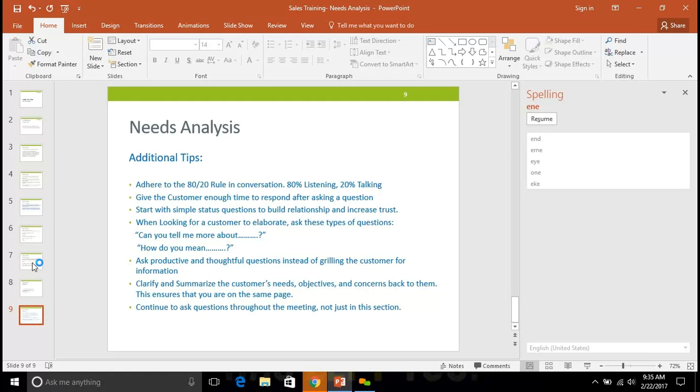Go ahead. Yeah, Jim, I really want to add that this is probably the most fluid part of the meeting, and it's probably the one where you have the least amount of resources at your disposal. So it's the one that I would practice the most as a sales rep and really dive into getting successful at this section. All the other ones, rapport probably being the other one that's similar to this, you can refer to a proposal, or a website for Why Palmetto, or their energy consumption on the bill. This one can go down a lot of different ways, so you have to be very structured and on your feet and able to listen and respond.